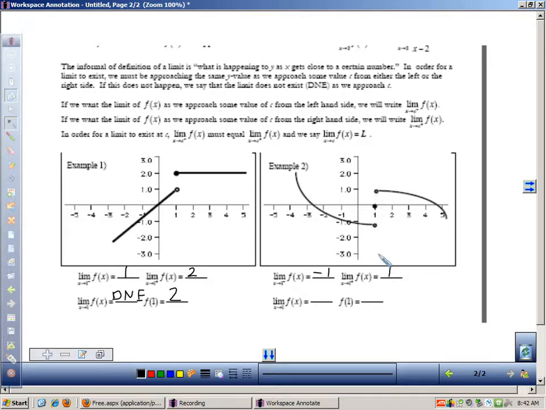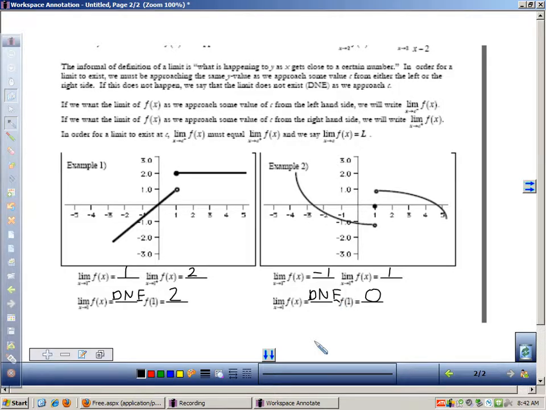What does the graph tell us the function value at 1 is? 0, right? We have a closed dot at 0. These are open dots. So our function value is 0. What is our limit? Does not exist, because we get closer and closer to negative 1 here, closer and closer to positive 1 here. So that does not exist.